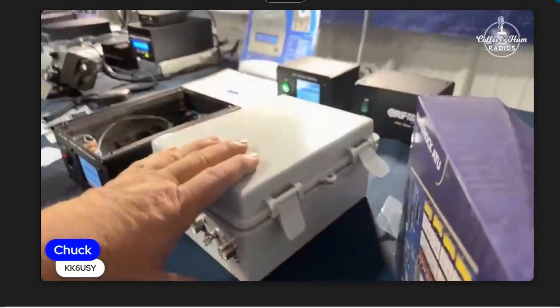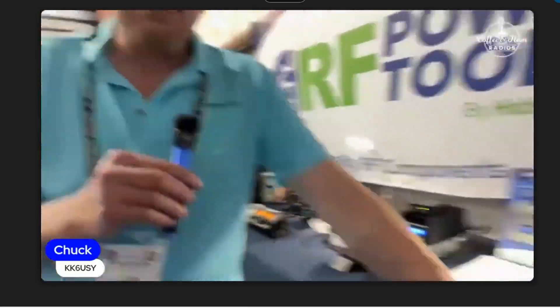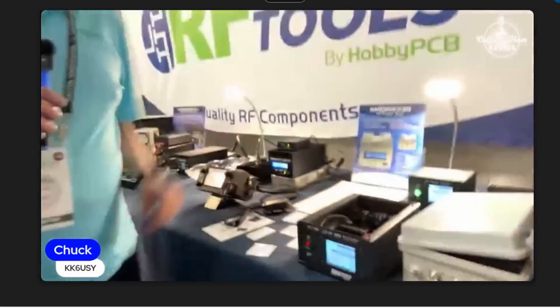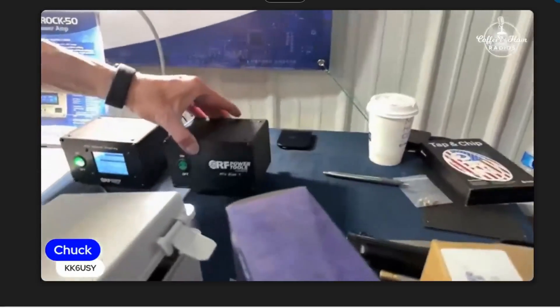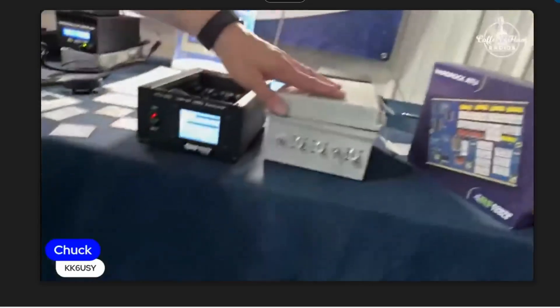This is waterproof so you can put it right at the antenna, like a vertical or something. It has multiple antennas that you can select from, all from inside the shack. So this part goes in the shack. And this part — this is a bias T. You can use two options: a basic bias T or a full control bias T. Either one of these has a Wi-Fi interface so that if you want to put it up the tower you can control it from your phone, set the thresholds, and set which antenna is used on which bands.